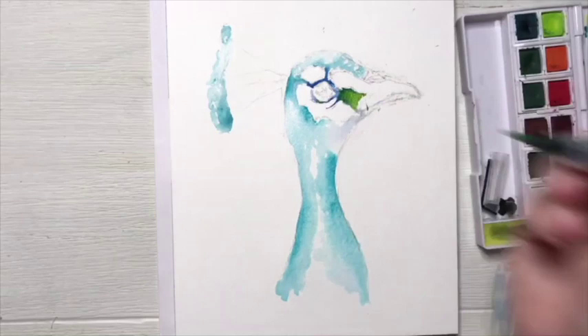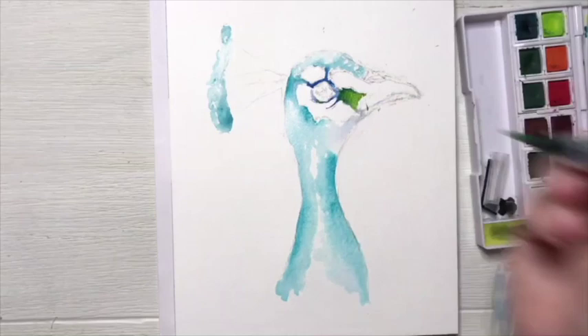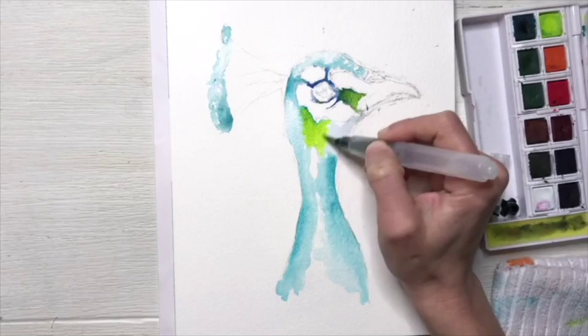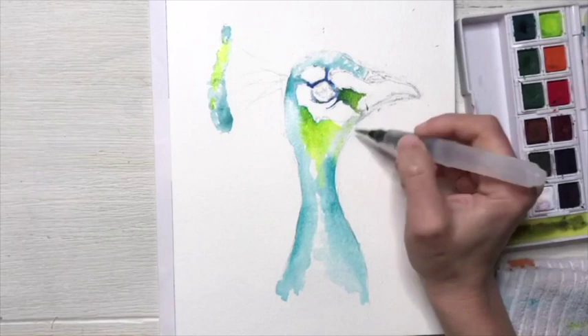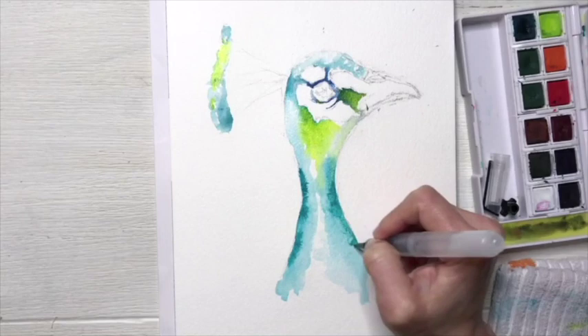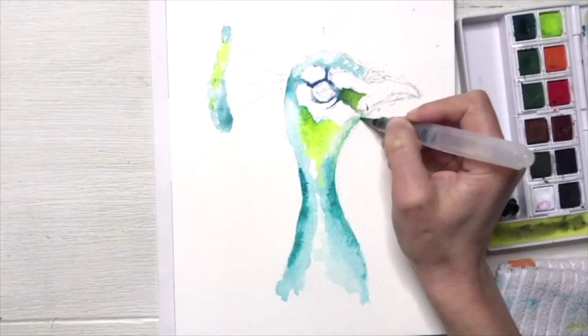It's such a beautiful color to add some highlights and some brightness to your painting. Now we're going to start adding some of those darker details, again using some French ultramarine as well as some navy blue. With watercolor you always want to start with your lights and end with your darks. So using these darker blues, we're just going to add some details, some spaces where we want to call out the beak, and then I'm also going to add some to the top of his head.